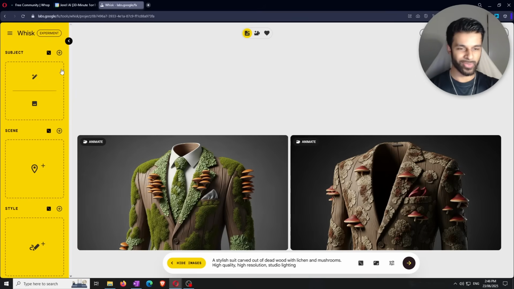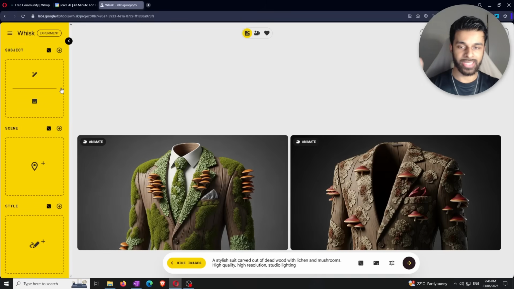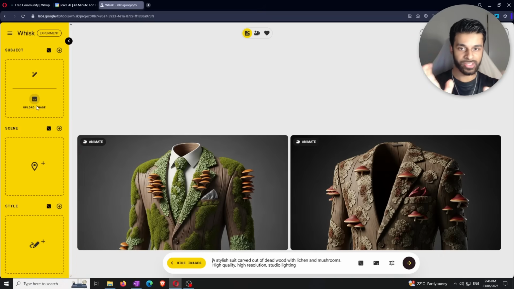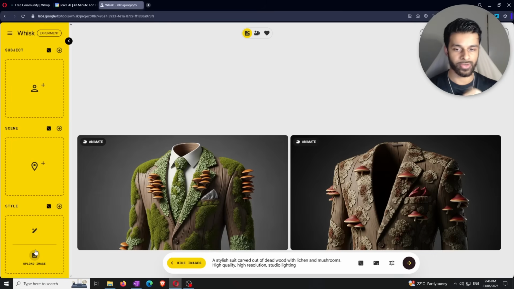Now let me explain why I can assume that they call it Whisk. So obviously the whisk, like the kitchen utensil, is what you use to mix things together and stuff like that. So I'm assuming that they named it that because this left-hand side toolbar panel allows you to connect different images in order for the system to get an idea for the image that you're trying to create overall. So you can input a subject that you want. It could be a human, it could be a dog, whatever it is that you want the image to focus on. Then you've got the scene. Maybe you want it to be in a room or a library or a forest or, I don't know, on the pyramids or something like that. That's what you put there. And then the style is if you want it to be like ultra realistic or anime or old school photography or whatever, stuff like that.